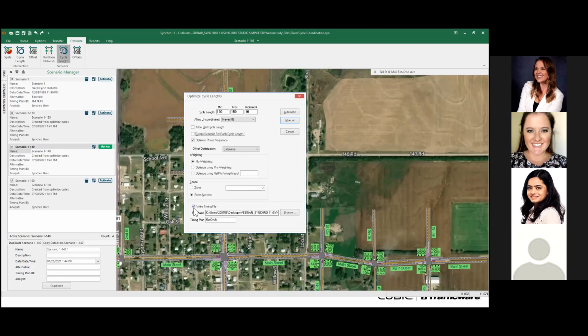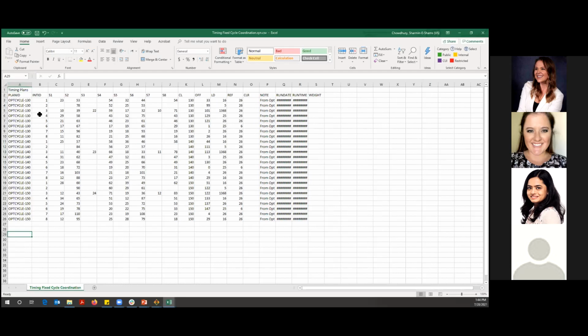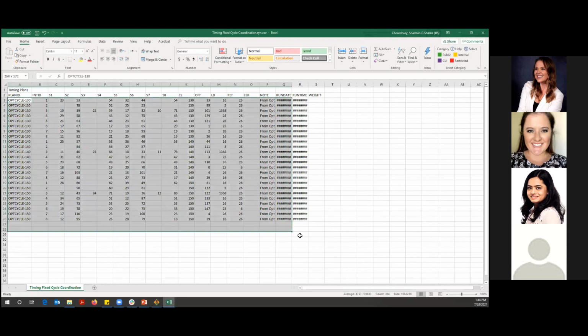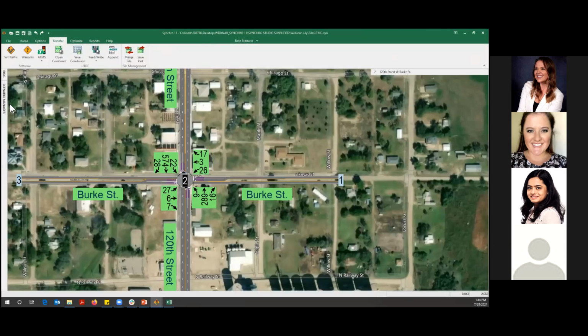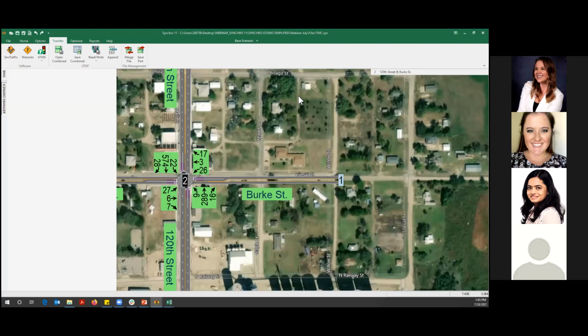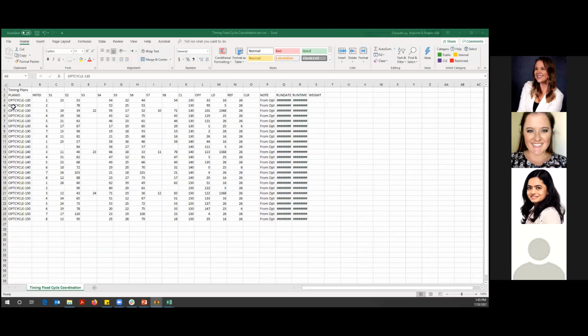Okay. And also I told you that when you click write timing plan, it should create a timing file for you. I would like to show you that as well, because I checked that box and it created one for me. So this one looks very familiar to the UTDF. We purposely made it exactly the same as when you export UTDF, so that in future, if you want to import any of the timing plans, maybe in this case, just assume that you deleted the extra timing plan, but in future, for some reason, you want to import it, if you save that data, it will be saved. Now the format is exactly the same.